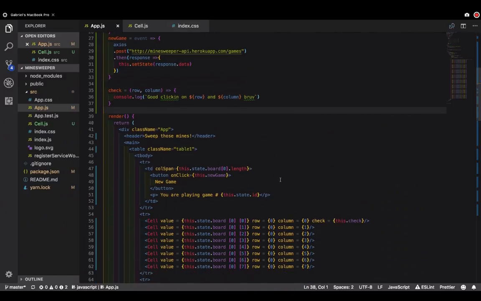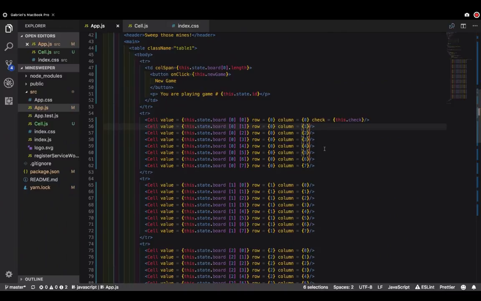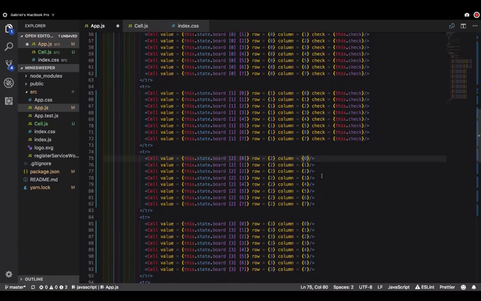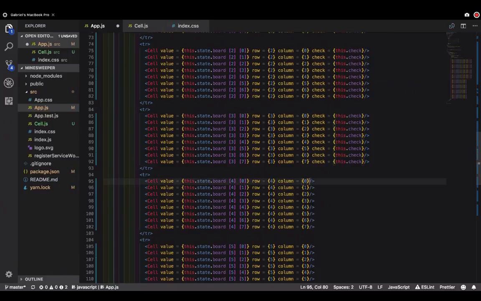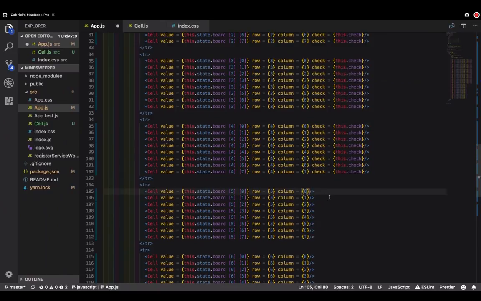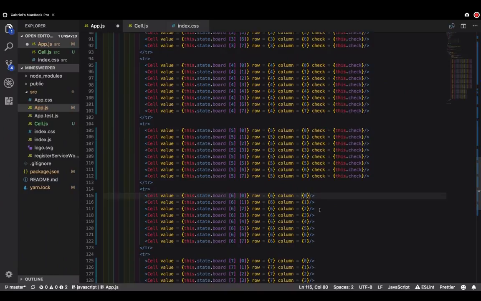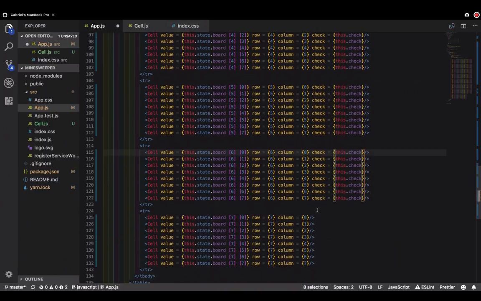We took our TD and we turned it into a cell. We added an on click in the cell that just console logs, hey, I clicked. We added letting the cell know where it lives, and console logged that in the cell. Then we made a function in the app that says, I'm going to get called by a cell, and it's going to tell me its row and column. And then we pass that function to the cell so that when it gets clicked, it can call back to me. This is the idea in React where properties flow down and events flow up. We tell the cell, your check property is my check function. So when you ask for this.props.check, you're really calling my check.